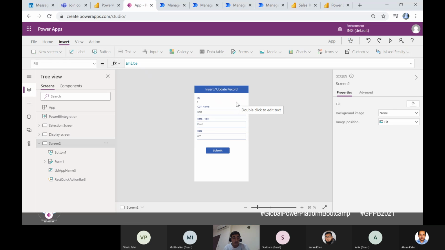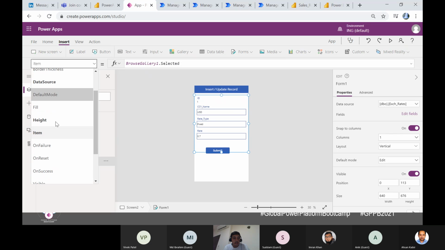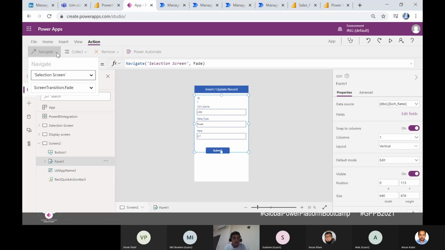So what we can do now, we got this one, and now we can say on success, please navigate to display screen, so that you can see what record has been updated.